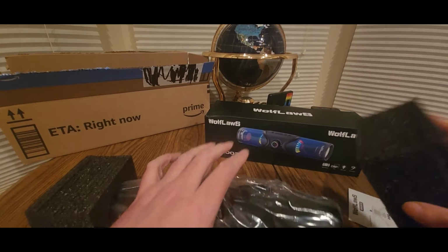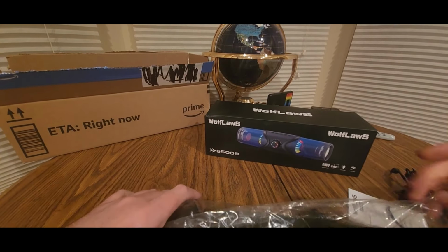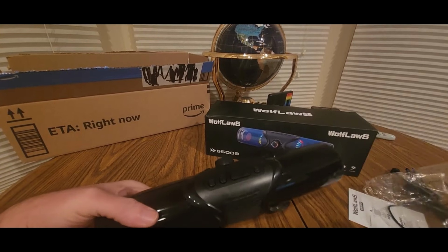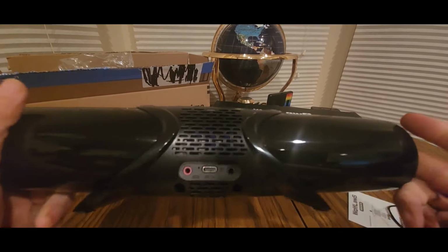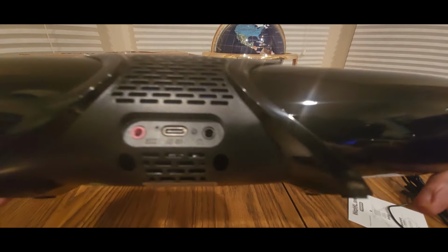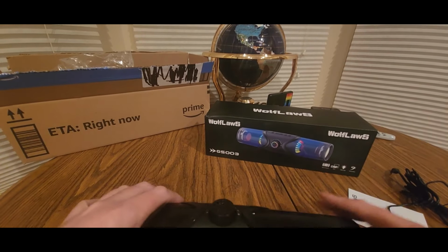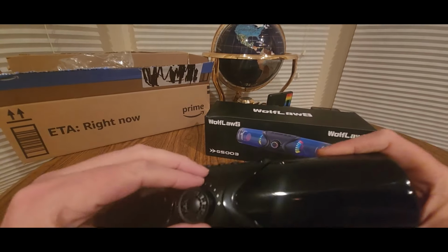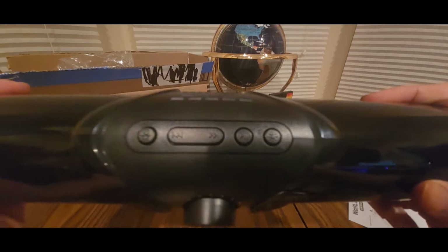Here we go. Kind of looks like a time capsule. That's pretty cool. Here's the back. Here's the plugs. Ooh. Got a little knob here for the volume. The top goes there.